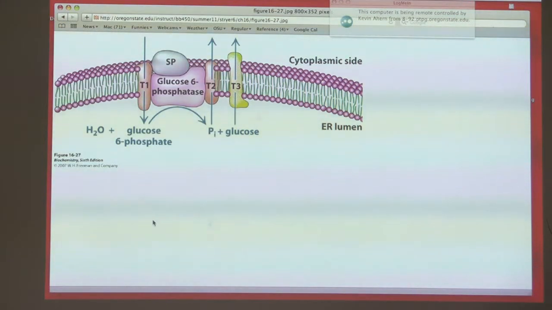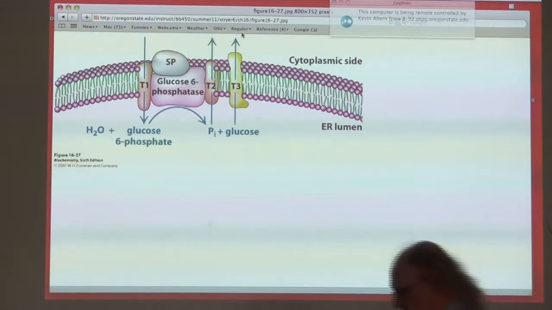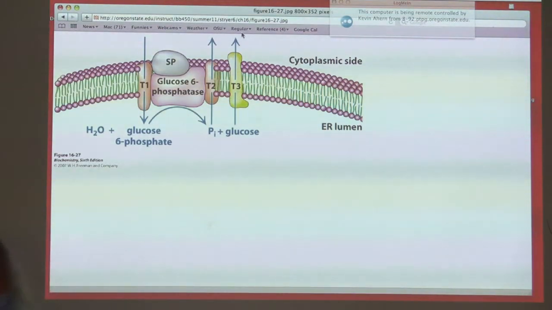Well, if we make glucose 6-phosphate in the cytoplasm, and we need to expose it to glucose 6-phosphatase, that means we have to get that glucose into the endoplasmic reticulum. And so that's what's depicted in this figure. Here's the cytoplasm on the top. Glucose 6-phosphate has been produced by the other reactions of gluconeogenesis, and it is moved across a transport protein in the membrane of the endoplasmic reticulum. And then on the inside, glucose 6-phosphatase cleaves that phosphate off, releases free glucose, and sends it back out to the cytoplasm. Once in the cytoplasm, the liver cell kicks it out of the liver cell and into the bloodstream.